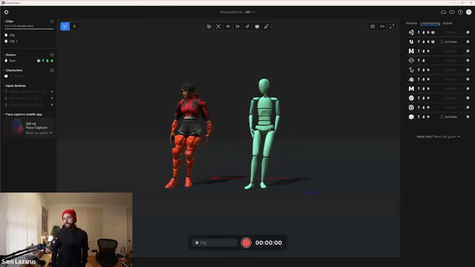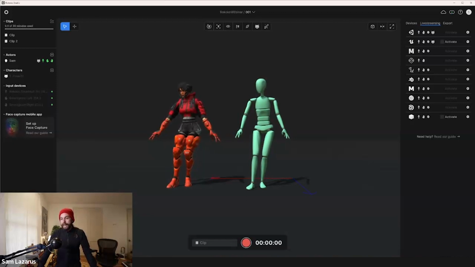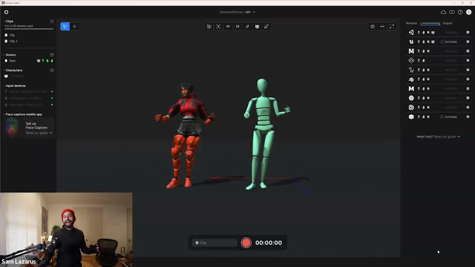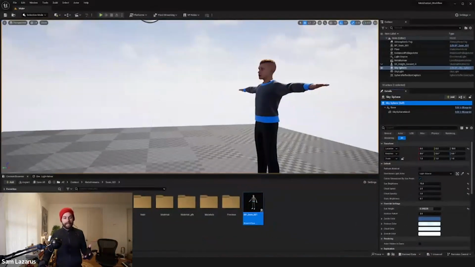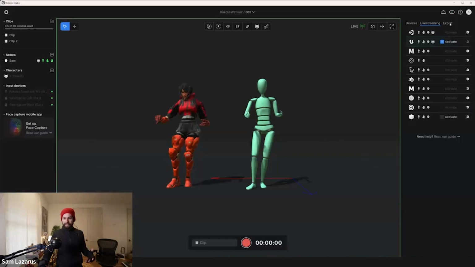From Gustav: using the animation blueprint you guys are going to release for MetaHumans, will we be able to record the action of the live stream directly into Unreal? Yeah, you can. You just use Take Recorder. Let's do it right now. But we don't recommend it, because if you do a recording in here, you get all the foot contact cleanup filters that are being applied. If we go in here, let's do it. We can record something. Let's activate again.